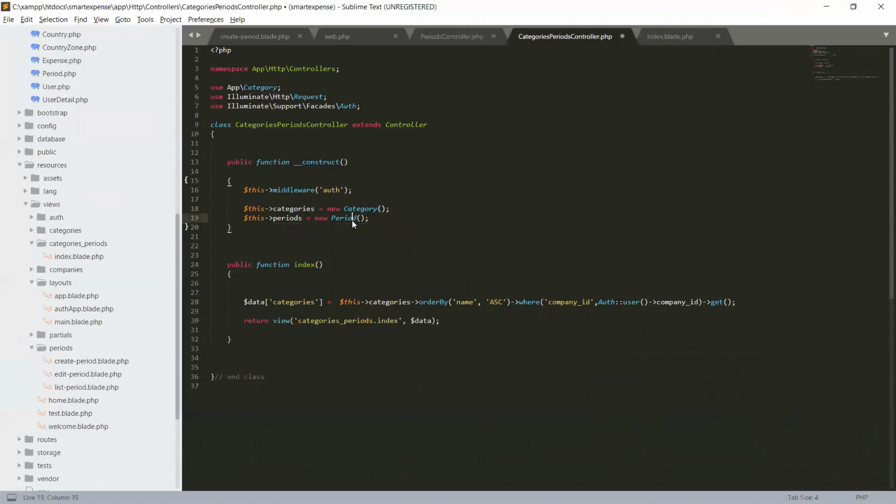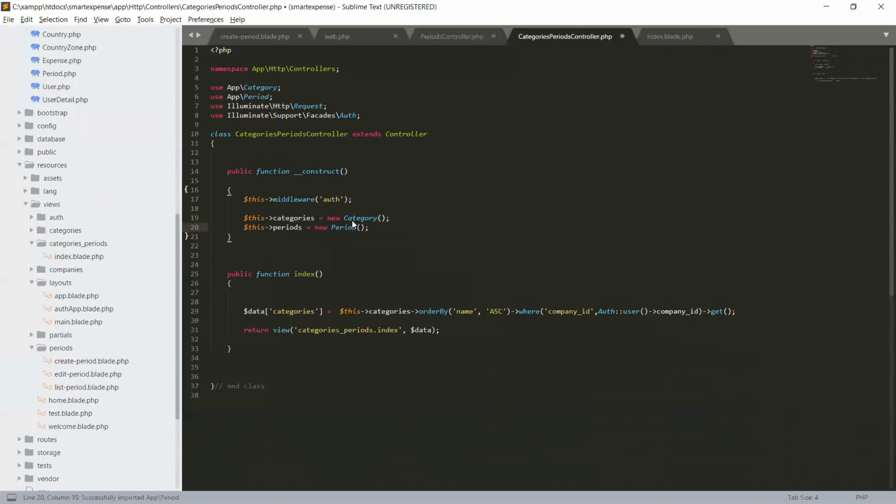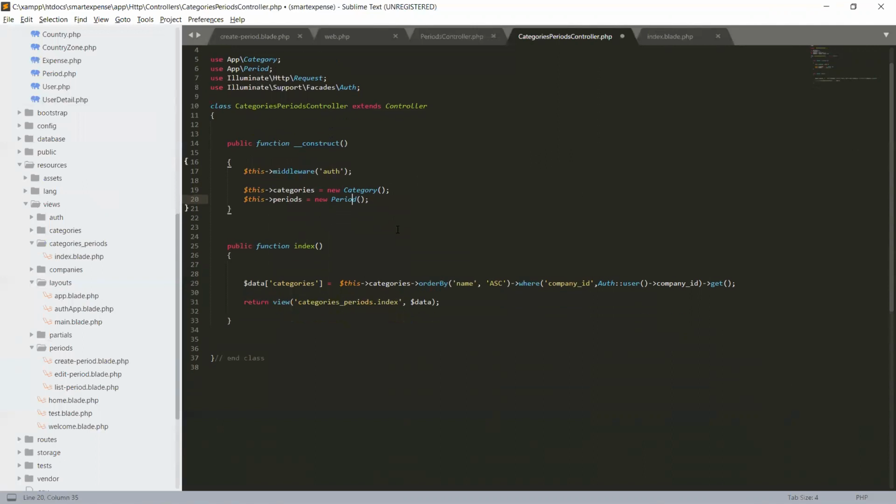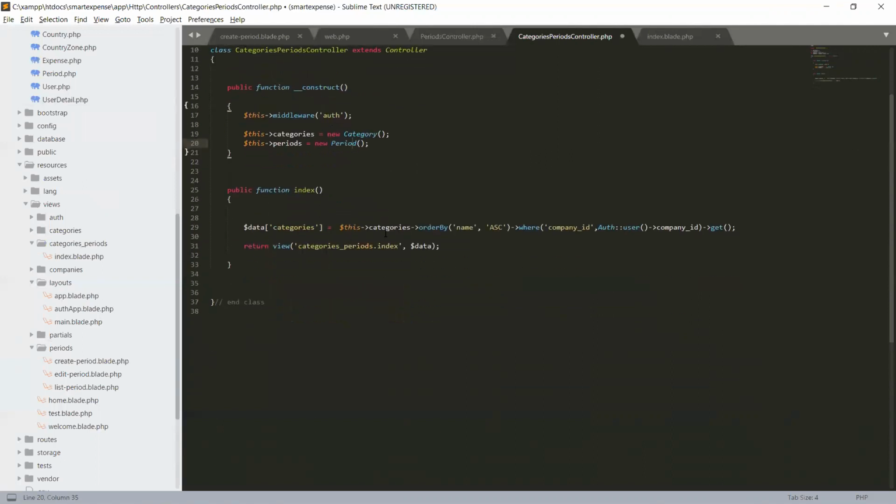Let's include this period in our file, using the short key that I have defined in PHP menu. So period is included, and here we will say data, and in the array we have periods.